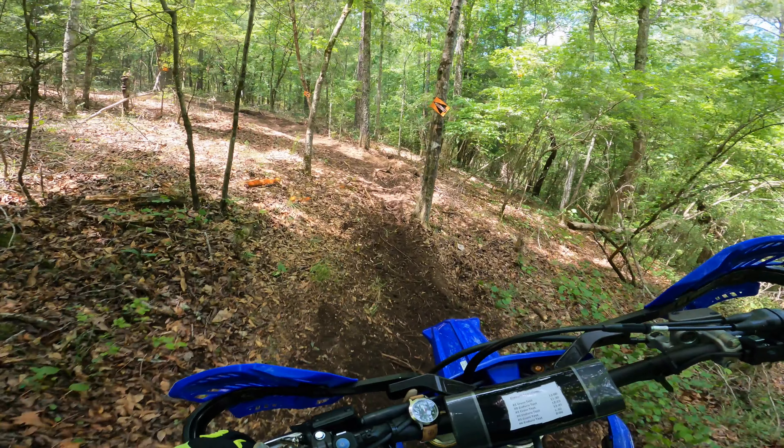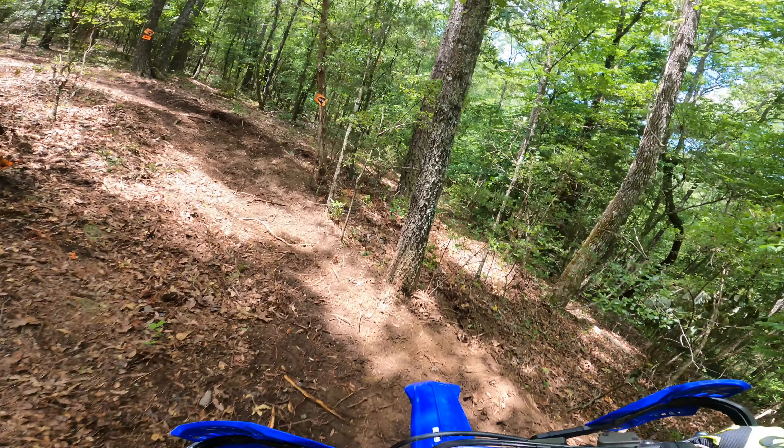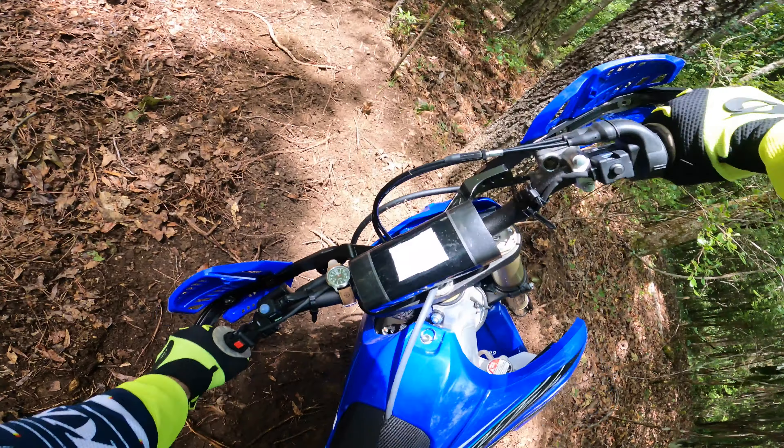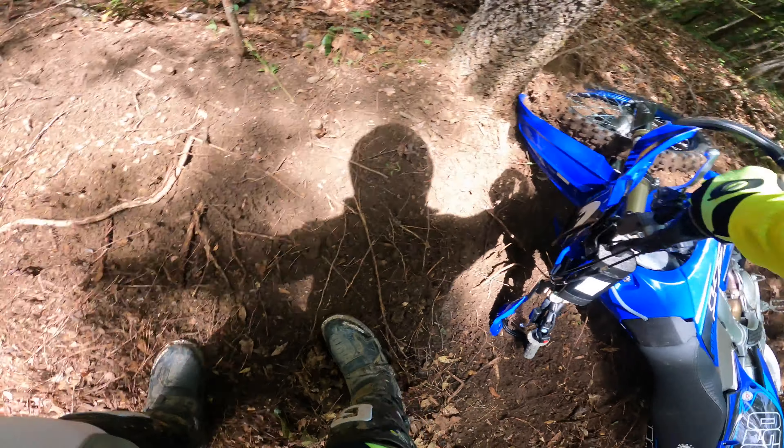This is kind of a left-hand uphill turn and there's a root that runs parallel with the trail right where you need to make that left cut. There's a hot line to the left before you get to this spot — I need to try to remember that for the next time through. I only lost a few seconds there though.